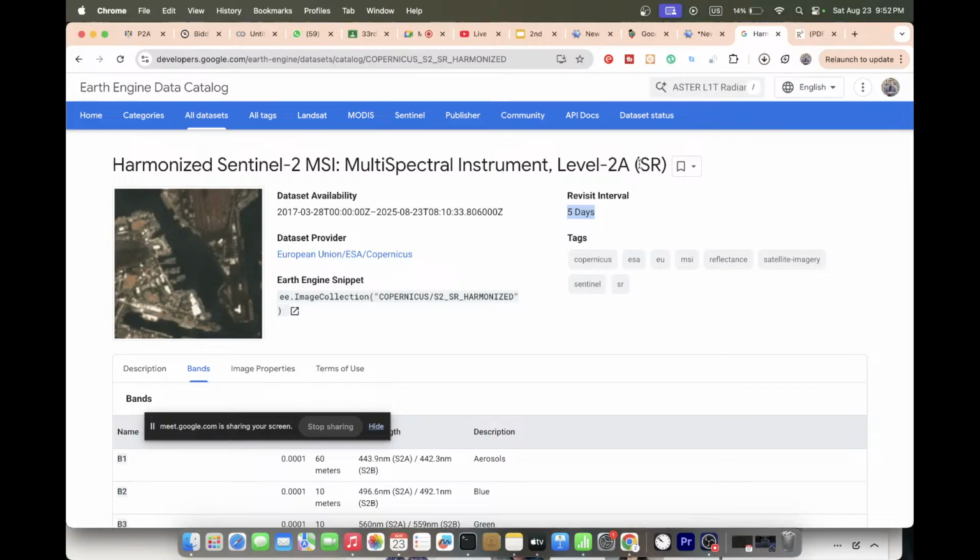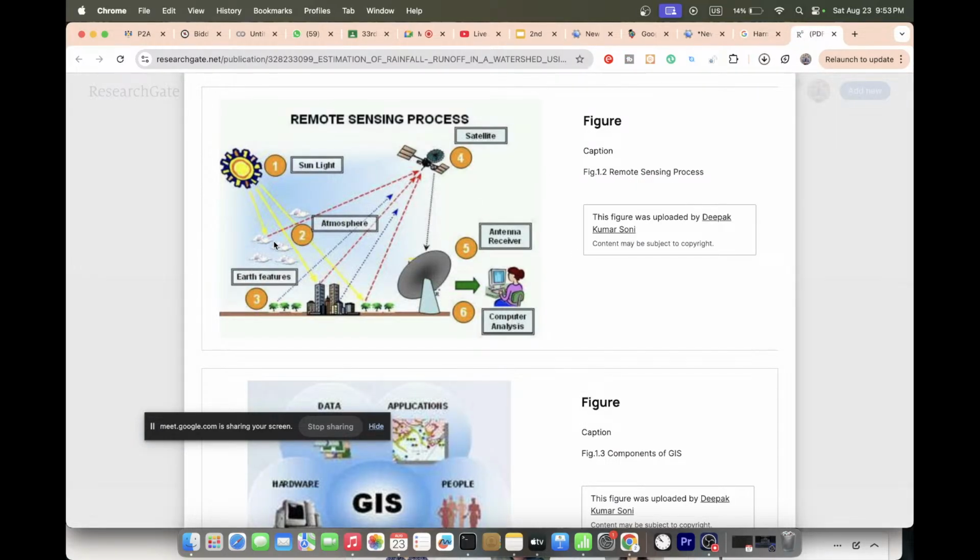This is a surface reflectance imagery. We find two types of image: surface reflectance and top of atmosphere reflectance. They have some common differences. When the sun heats my object and the energy is reflected directly from the surface, it is called the surface reflectance.